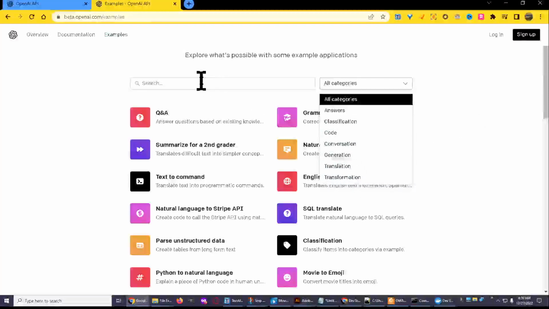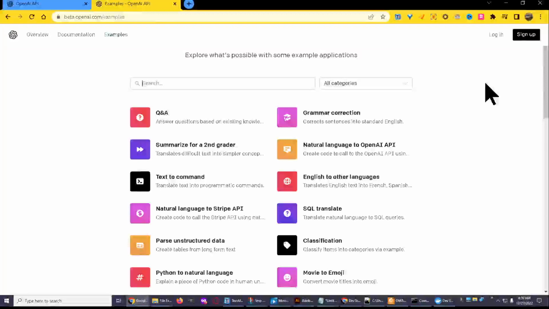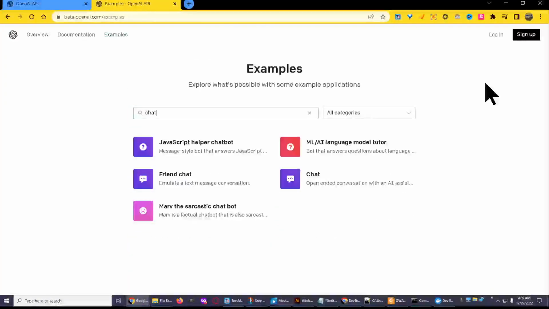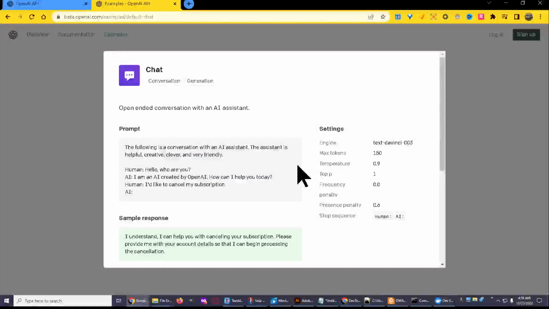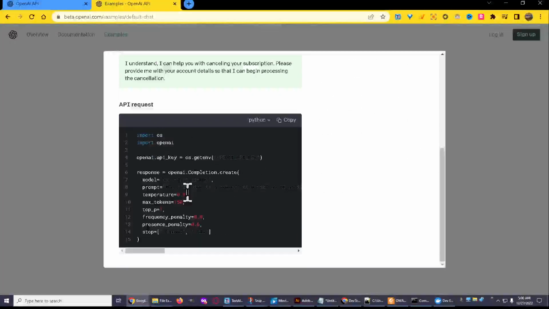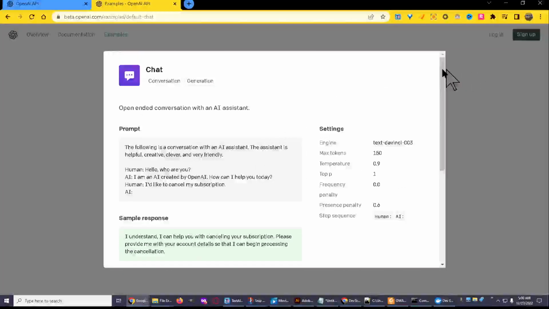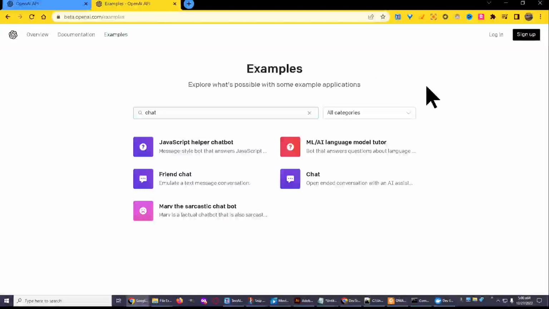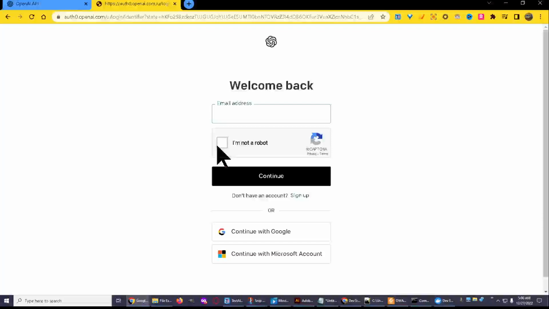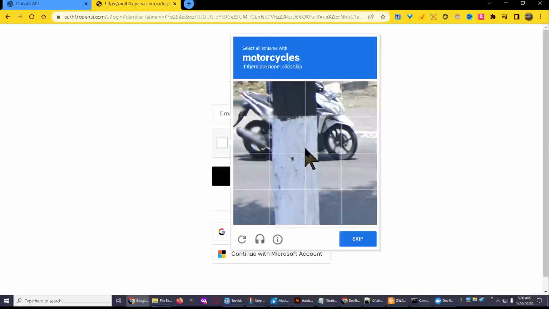If you want to search for a specific category, let's say chat, right? And it shows different chats. If I go in here, it has the code for that. Really nice. Okay. So if I want to log in, they're going to have the email address. Click I'm not a robot.